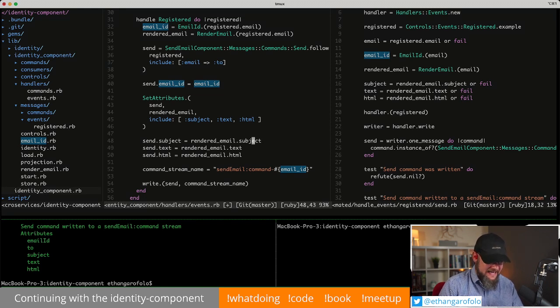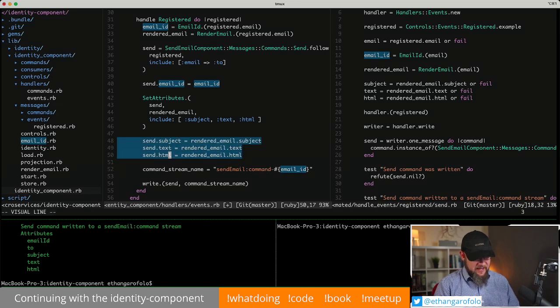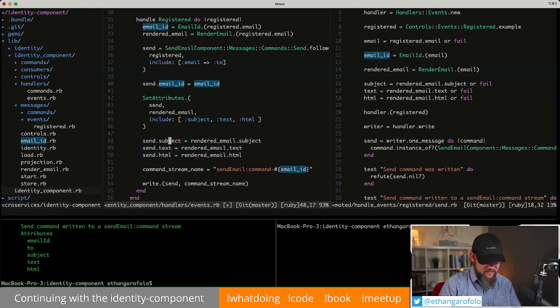But which one aids in understanding? This one requires some knowledge of set attributes to know how this works. I don't think that's that hard to understand. It's sensible the way it's put together. Set attributes onto what, from where, and which property should we include. But this is just even more accessible, I would say. The repetition doesn't offend me that much, and it may even have around the same number of characters. They're pretty close to one another. This scans nicely. It's pretty clear where the things are coming from.